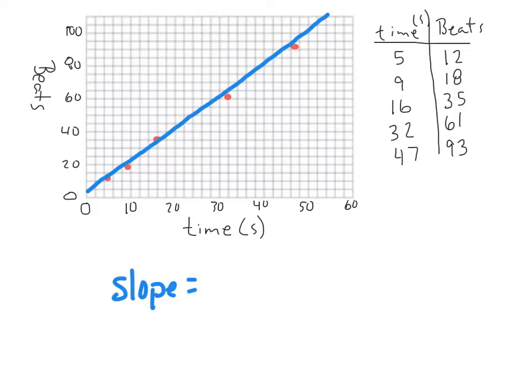And so a lot of times what I like to do is I like to pick a point. And remember, we have to pick the line. We can't necessarily pick these points over here, the points that are on our t-chart, unless they are absolutely on the line. Now, none of my points really are absolutely on the line.